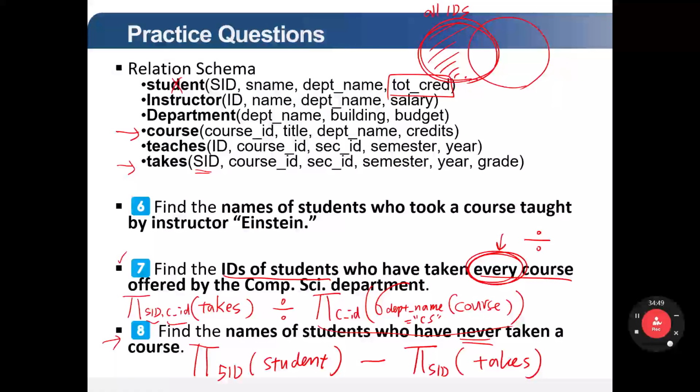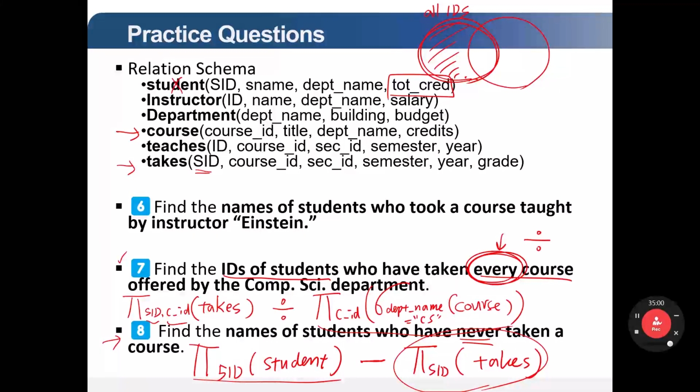Then you can deduct those students who have taken any single course from all student IDs. Then you will get the IDs of those students who have not taken any single course. We are not done yet. We need to find the names of those students.